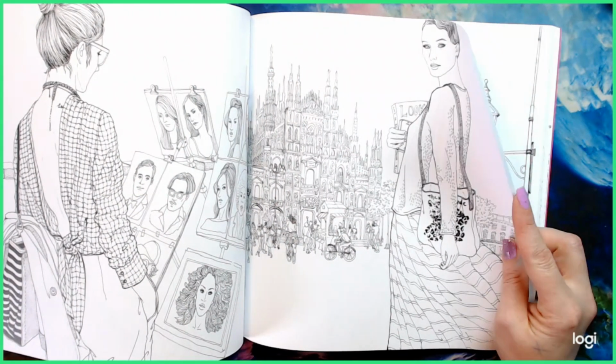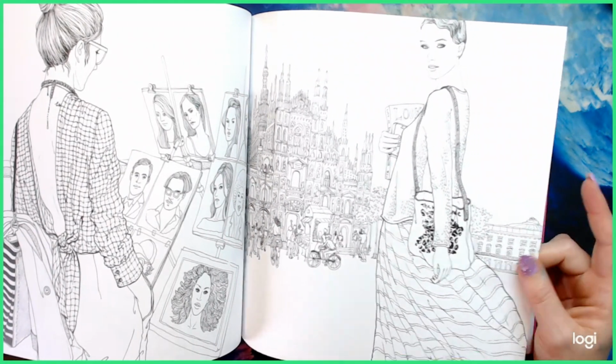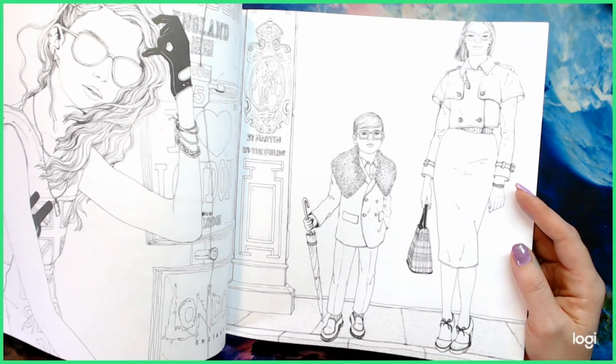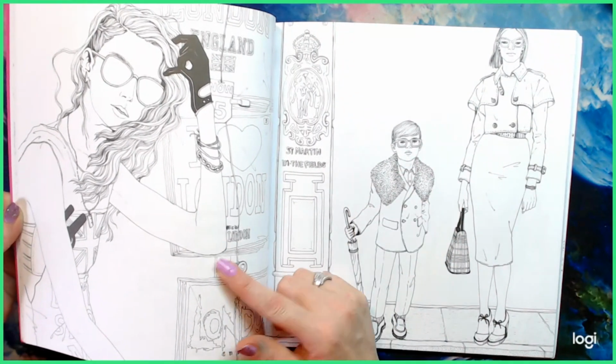Now, the paper in here is not super thick. It's thicker than Amazon-type paper, but it's not very thick at all. So I think that colored pencil would be okay with here. Water-based markers, only because some pages are double-sided.